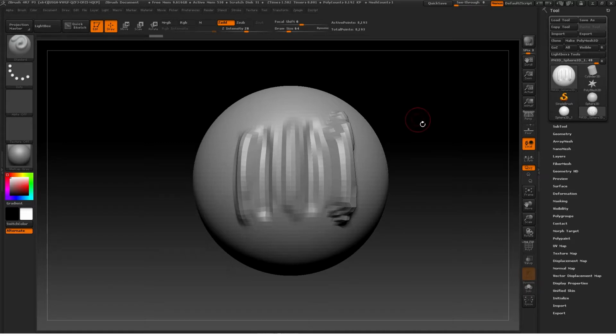If we increase it, our brush will add depth, and if we decrease it, it will subtract depth. With the size, you can adjust the size of the brush, and the shortcut on your keyboard is S. Just like in the intensity, a slider appears. If we decrease the size, the depth will be less, and if we increase it, then it will add depth.